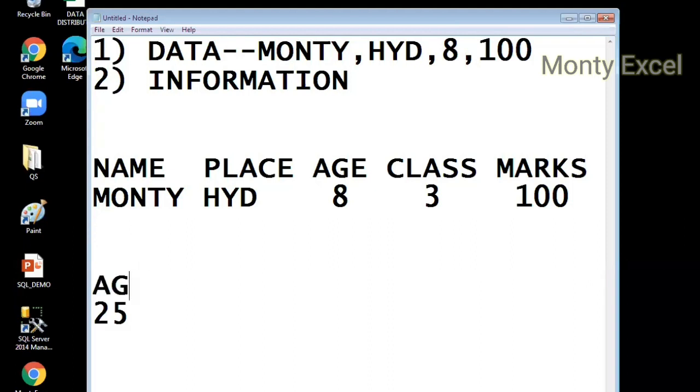That means if I say age and I've not mentioned anything, it looks like really incomplete information or unstructured information. You said age, but you're not giving the answer there. So let me give some answer. If I say it's 25 or something, then it's complete information. So always remember, data does not depend upon information, but information always depends upon your data. So you can put it that way. That's what I was trying to give, a weird example.